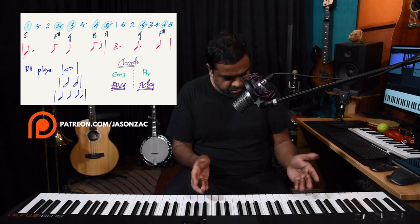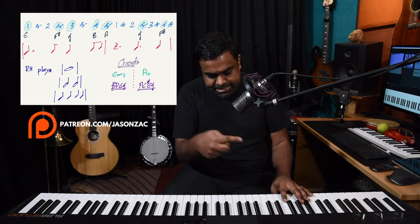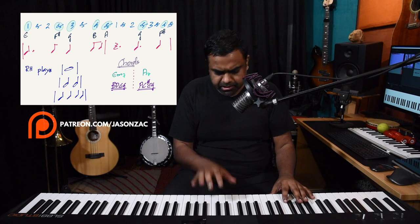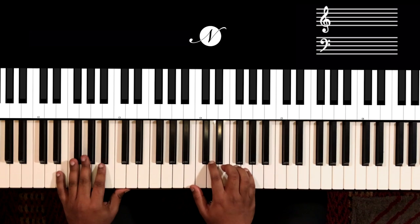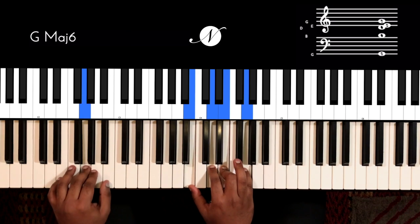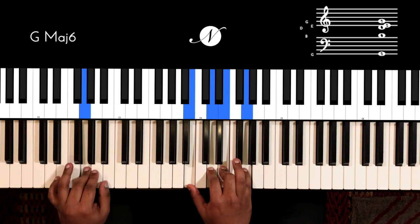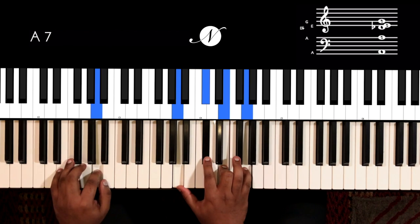So practice, I would say always practice the tougher thing more often. So in this case, the bass is clearly the tougher thing. So practice that hard. And we have a fairly simple right hand, which is going on the pulse. Rather in the first case, just semi-breves. One more time. 1 and 2 and 3 and 4 and 1 and 2 and 3 and 4 and now, minims.